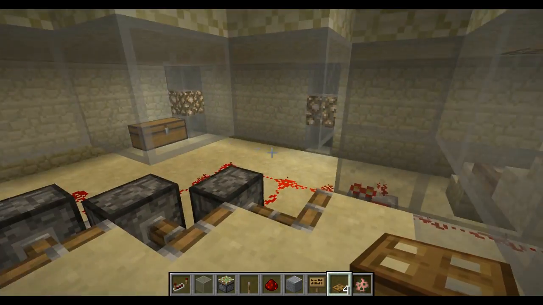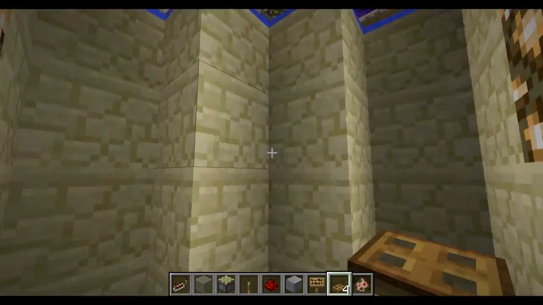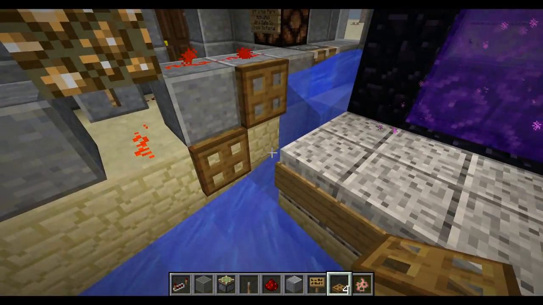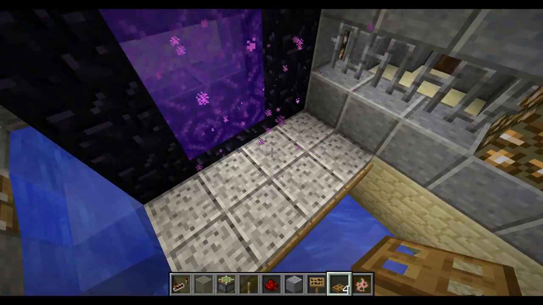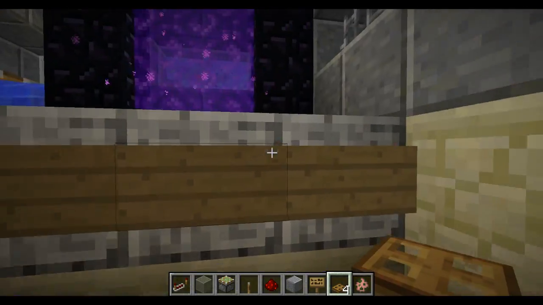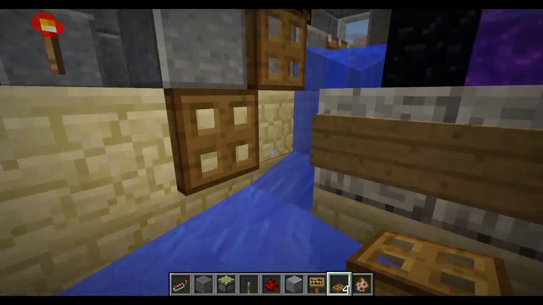So instead of moving this whole thing around, I just went up here to the top where the water comes in, and I took off one layer of blocks right here. And that's all it was. Now when the pigmen come here and fall down in here, they won't be able to get up, hopefully.